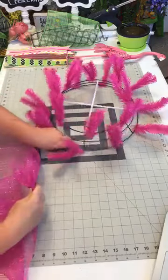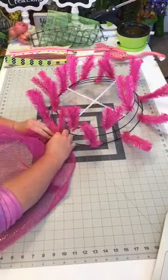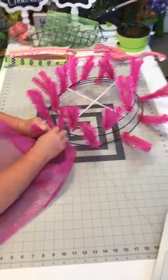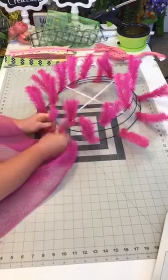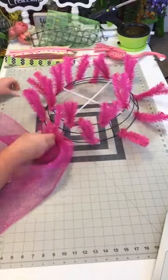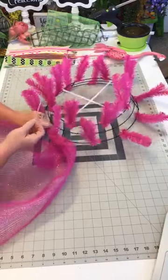And then what I do is I put it in this first tie, and you want to push it up against the bar in that armpit of that tie, and you want to pull it tight and give a good twist. And then I take a zip tie.